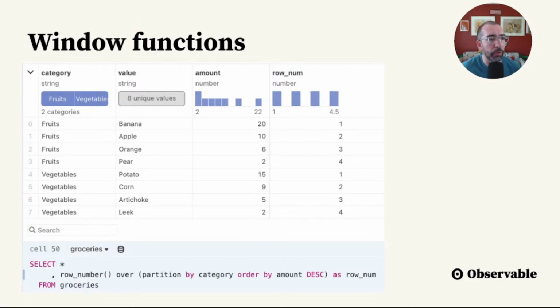And you'll see here now, if you look at the row number results, it increments by each of the categories. So starting off with fruits, it's going to start at 1. And then it's going to go again in that order of the amount. So it starts with the largest first, and then it goes down to the smallest. So it goes 1, 2, 3, 4 for the 4 types of fruits, and then it's going to be 1, 2, 3, 4 for the 4 types of vegetables. So it's making these windows by category. I'm defining that using this partition by expression, and then the order is going to be by amount.